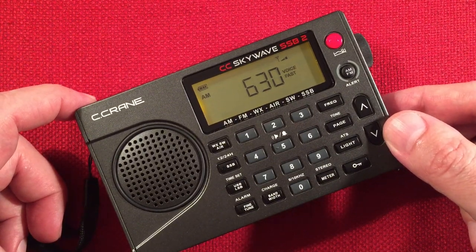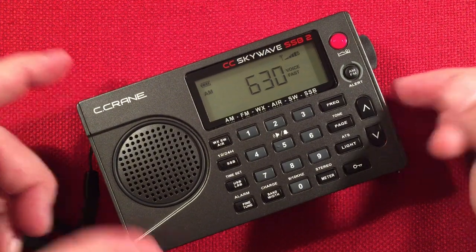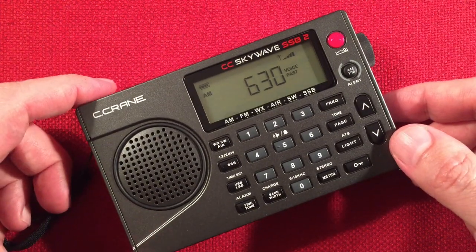Get a little bit of country here on CFCO, Chatham, Ontario, 310 miles, 6,000 watts. It can come in crystal clear, of course. It's just conditions.